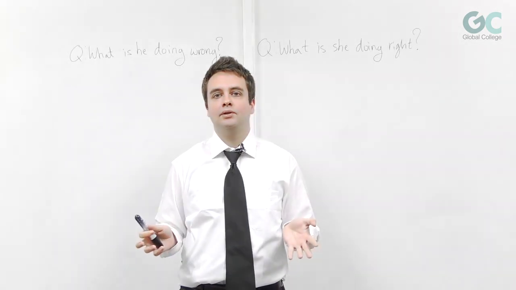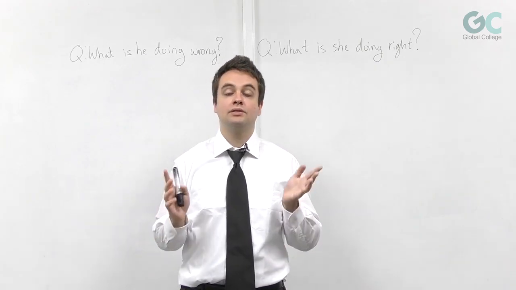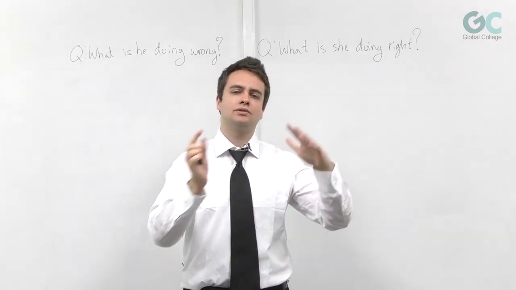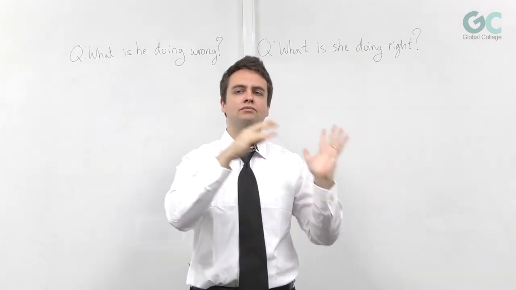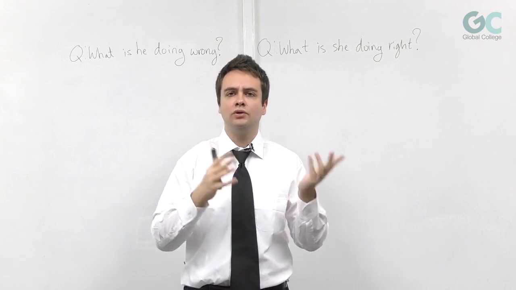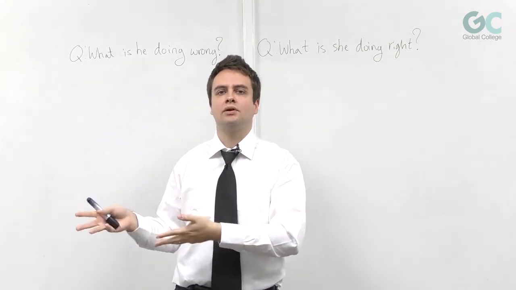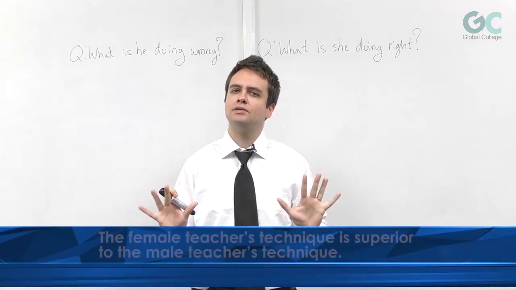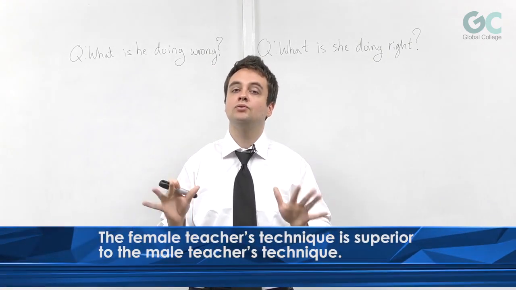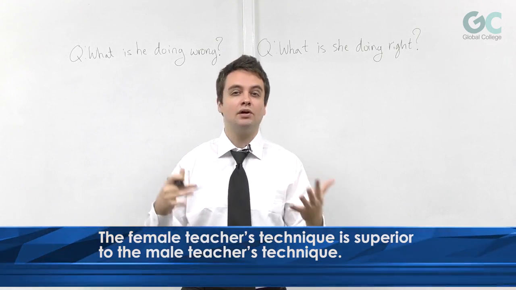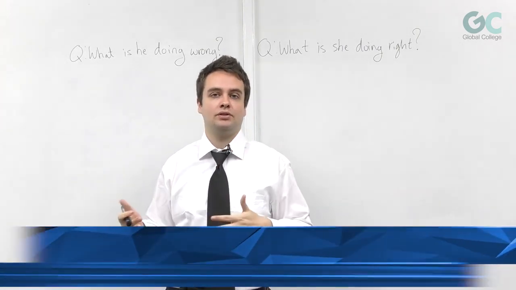Okay guys, so getting started with activity 1 here. As you guys can see in the book, there are pictures of two different teachers, right? There's a male teacher on the left and there's a female teacher on the right. And the question that we have here is, which teacher's technique is better? So if you take a quick look at those pictures, it's pretty obvious that the female teacher is doing a much better job. Her way of using the Blackboard is far superior to the male teacher, right?